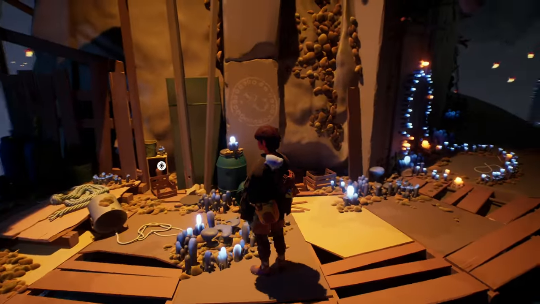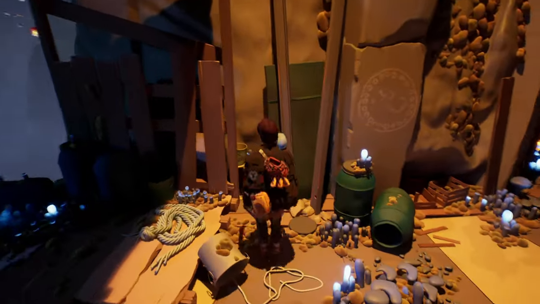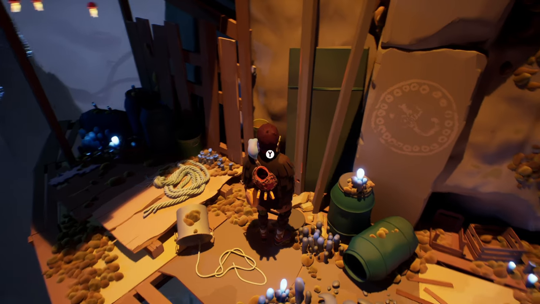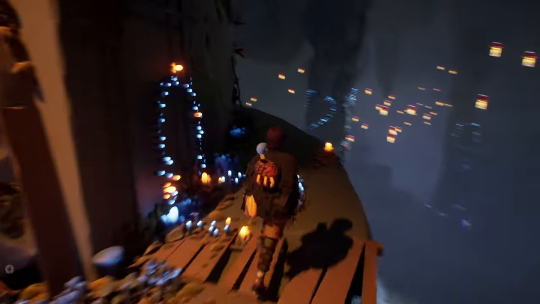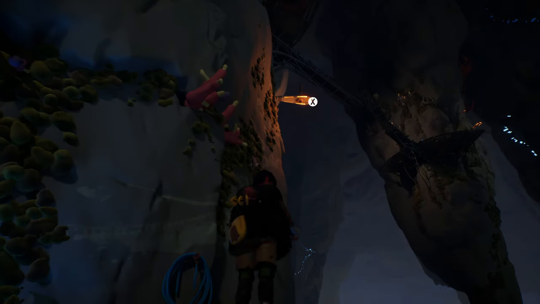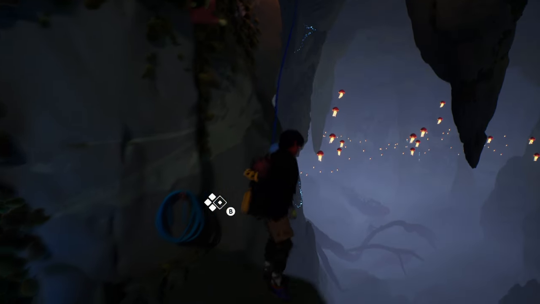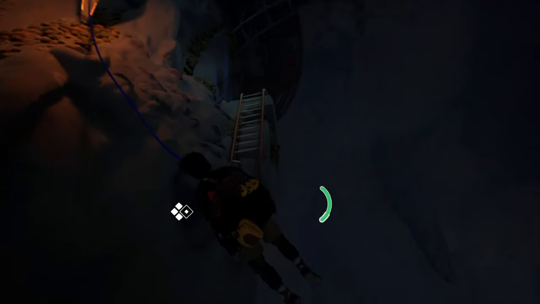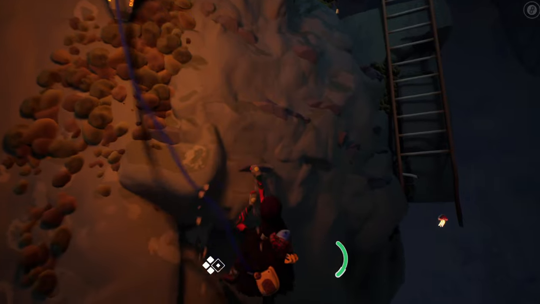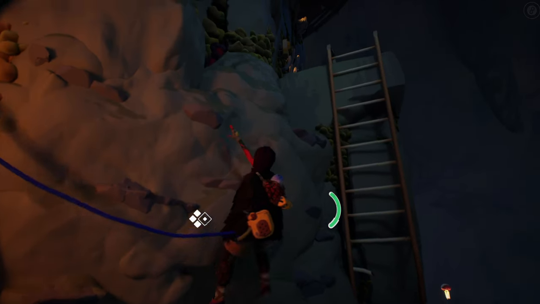As we land, look to your left-hand side to find another note. Make sure you grab it. Backing up from the collectible, you can then move onto the ledge around the corner and look up to find the rope point. You can then jump and swing across towards this ladder. You can grab onto the rocks instead to pull yourself to the ladder if you don't make the swing.